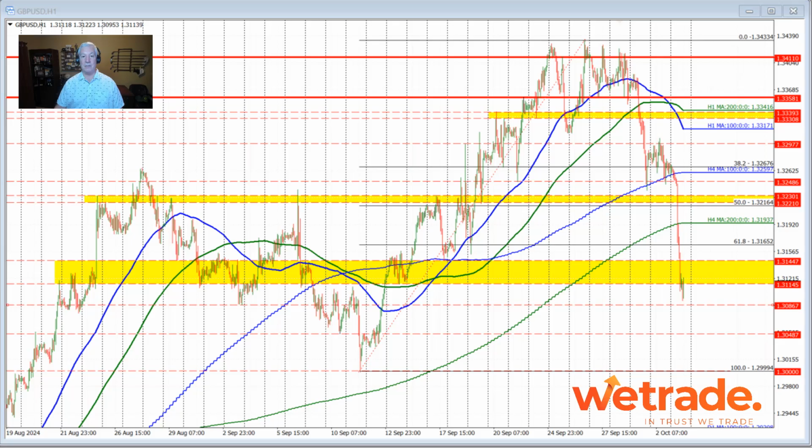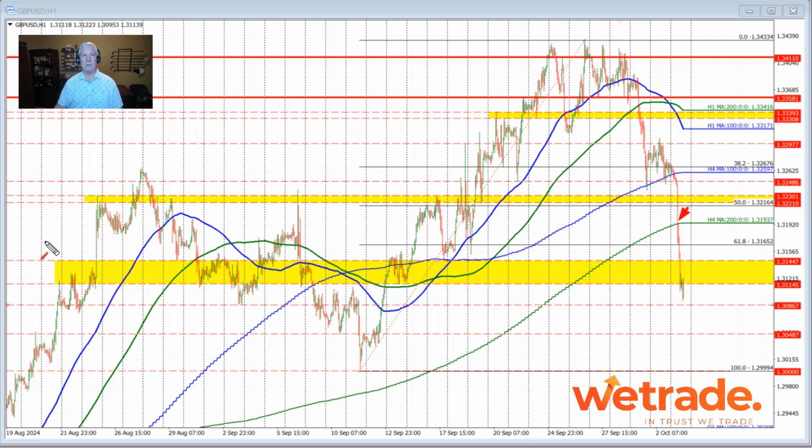And you can see how the corrective move on the hourly bar after that came back up, tested that moving average, and fell to the downside. There was also an overabundance of longs in the pound versus US dollar, which probably did contribute to the decline, as those longs were squeezed out of their position, forced to sell on the sharp move to the downside here. That's just selling begets selling at times, and if the market's overbought, that's what happens.